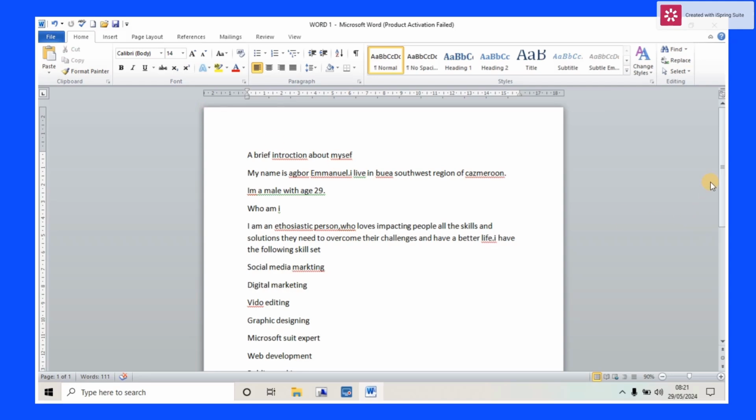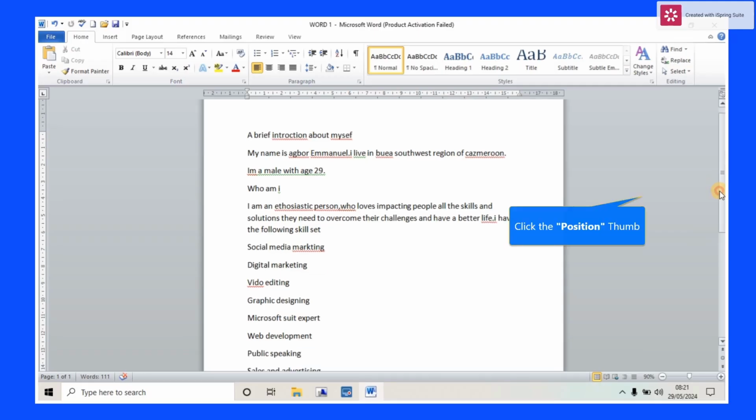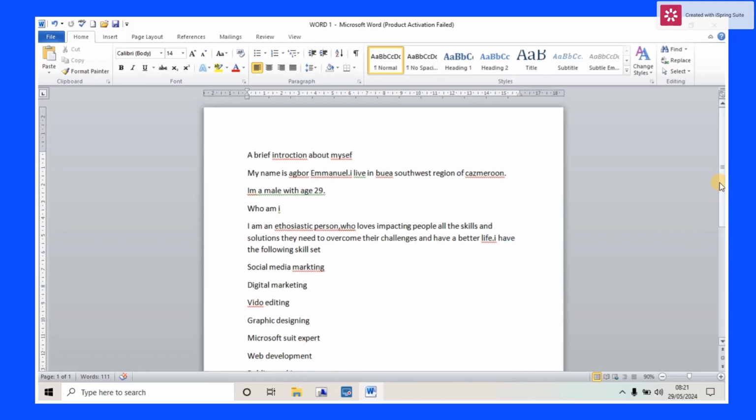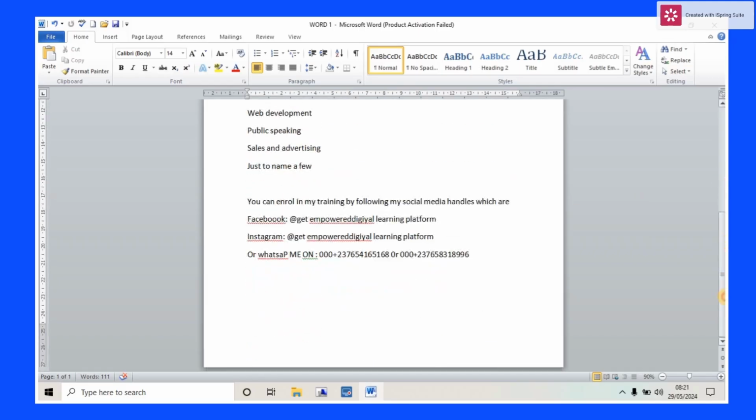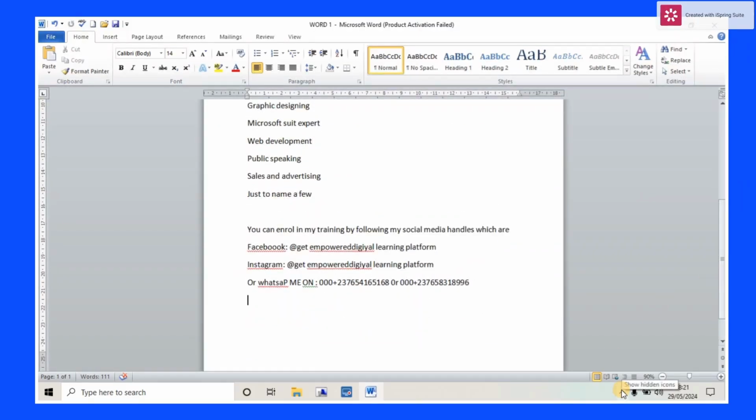All right. So your job is you are going to also type like this. Save, open a folder, call it your first Word doc, and then open a file on your Microsoft Word, name it as you want, and then do a brief introduction about yourself as I have done, just like this, with the errors. Snap it and send it to me. In the next lesson, we are going to learn how to edit this very document. See you there.